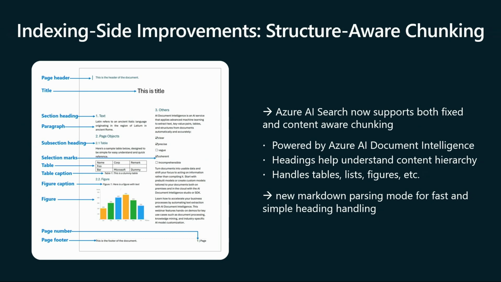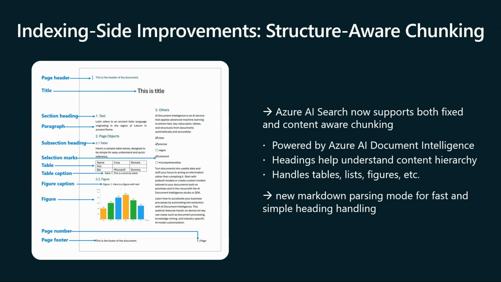Today, I'm excited to announce that in addition to the traditional chunking methods that we've had for a long time, we also support right out of the box structure-aware chunking, where we split the document with awareness of the structure and layout of the document. We do this by integrating Azure AI Search directly with Azure Document Intelligence, so we can take advantage of all the improvements that we've made in Document Intelligence right there in Azure AI Search without you having to coordinate and put these pieces together.